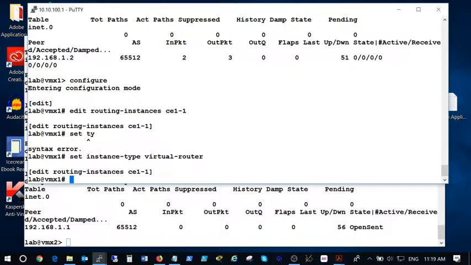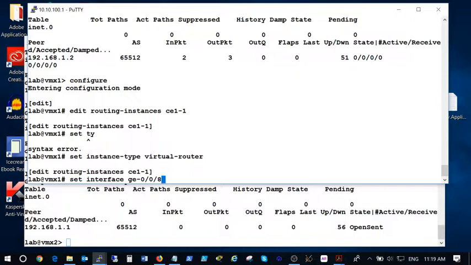Let's put some interfaces into our instance. We're going to be using GE008. Oops, 899. Yes.